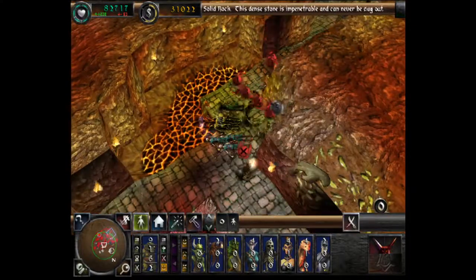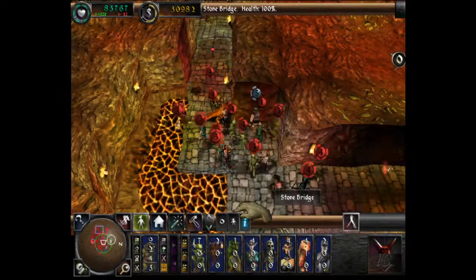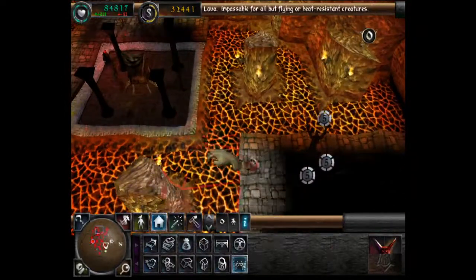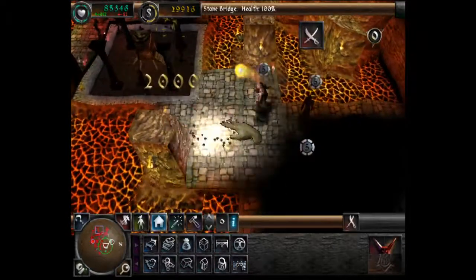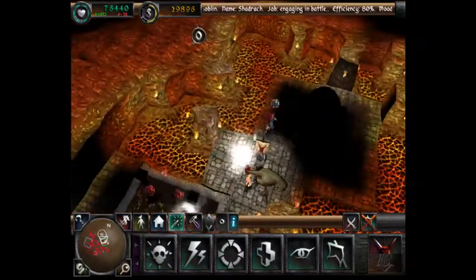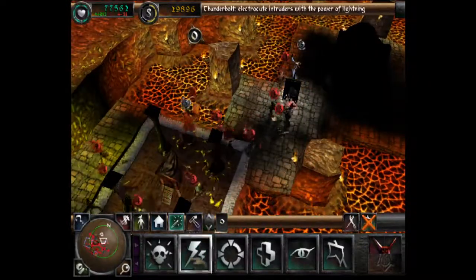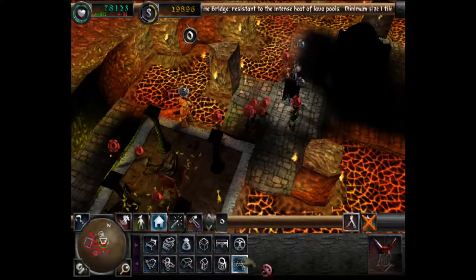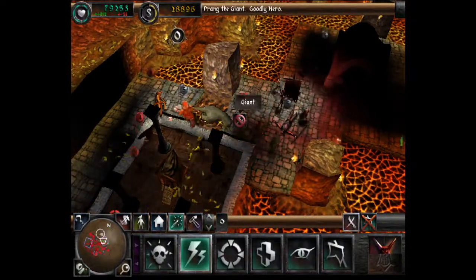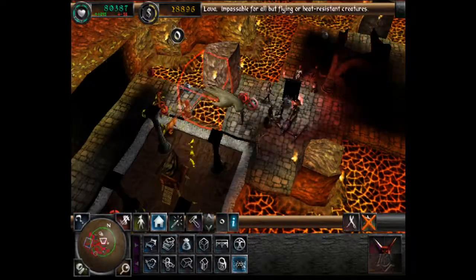Deal with that firefly. You have claimed a hatchery. Come on, go deal with them. You have claimed a bridge. You have taken over an enemy room.